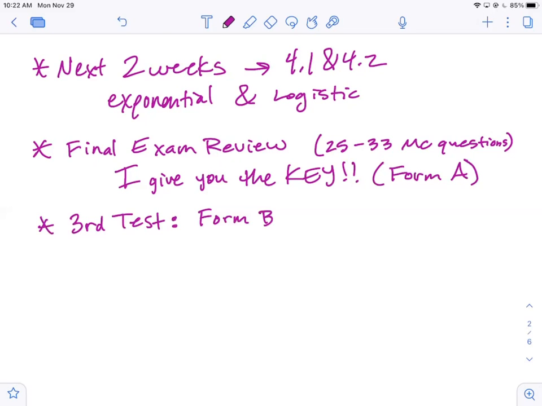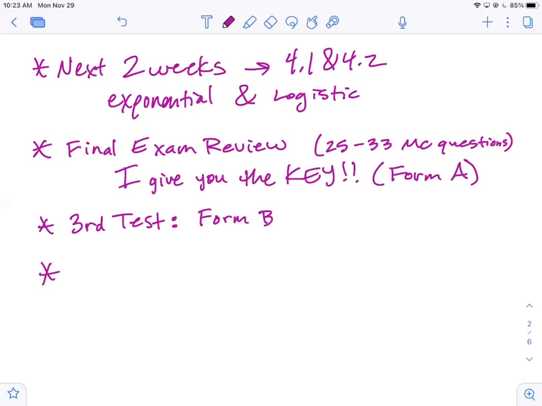Now, here's the difference between Form A and Form B. This computer program, it's not new. It's not very, very robust. So the difference is going to be the questions are all going to be in a different order. It's going to jumble the order of the questions, and it's going to jumble the answer choices, okay? And every once in a while, it even changes a number or 2, but not always. So like on the review, if it's 5 to the x power, then on Form B, it might be 3 to the x power. That's it. In other words, you'll recognize the equation. And that'll be your 3rd test, okay?